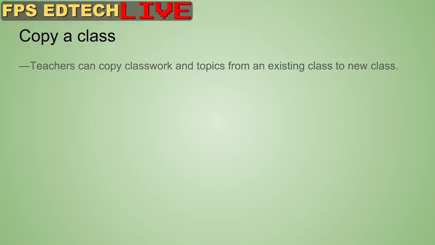Settings. Copy a class. If you want to take the stuff that you've already used, and this is something teachers have asked me about before, and it is something you could do before, but it was kind of a pain. What you can do now is literally copy topics and classwork from an old class into a new one. That just means if I did an assignment in a class last year and I want to use the same assignment here, you can go back, dig into that class from your new class, and pull stuff into it.